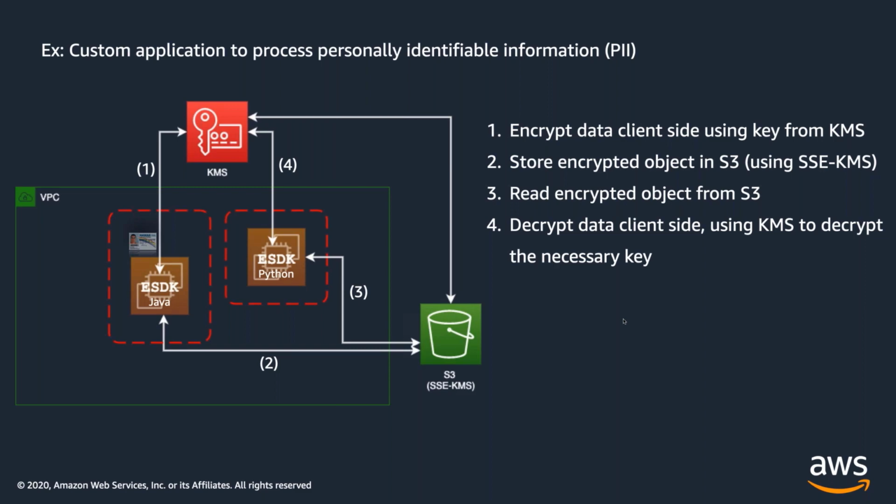One of the other things that's important to note here is we're able to scope down the permissions. Spencer mentioned earlier the division of not only administrative and maybe operational permissions within KMS, but splitting the encryption and decryption. So in this example, the instance where our Java encryption SDK is running would only need permissions to generate data keys for KMS and would never be able to decrypt those objects after it's encrypted them. And our Python side would need decrypt permissions, but in this case, not necessarily the same permissions to encrypt. So those are a couple of examples that we have. Just wanted to go through there for you.